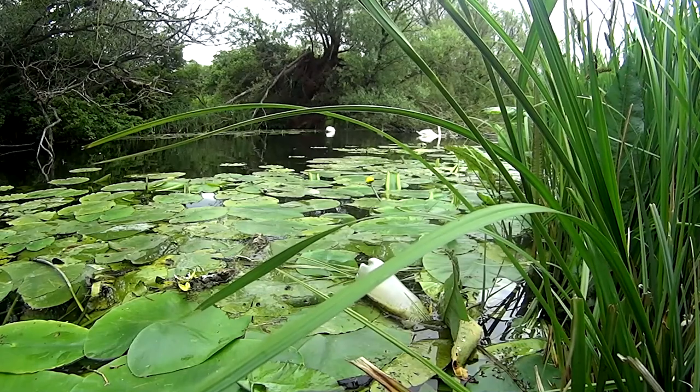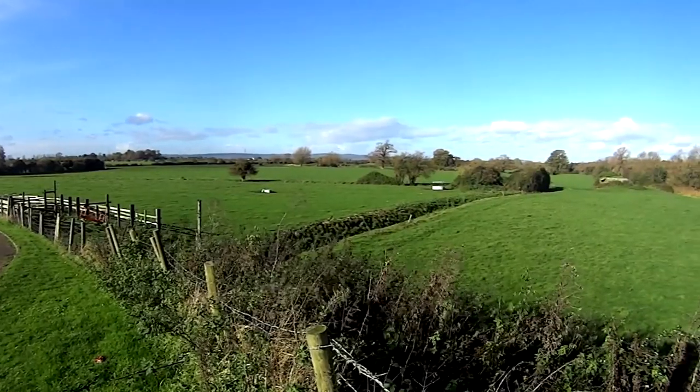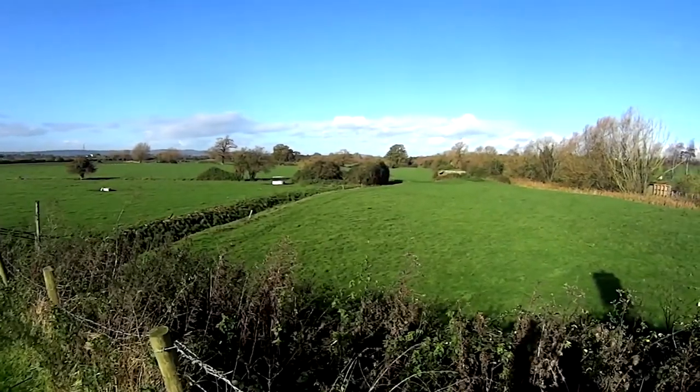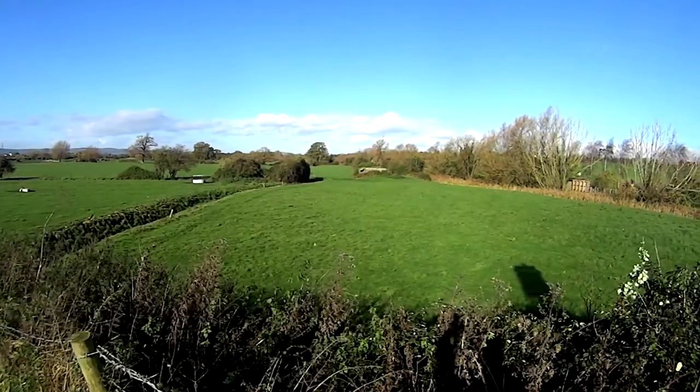In terms of the canal restoration, it's a beautiful navigation — another four miles will be added, linking the Sharpness Canal to the centre of Stroud. However, as well as that benefit, we can be looking at creating large areas for biodiversity, increasing flood attenuation to reduce the risk for people's houses, sequestering carbon from the atmosphere, and providing recreation so people can come and enjoy these beautiful places. It is about so much more than just the canal.